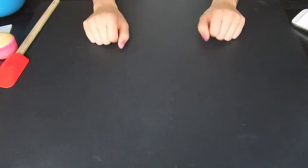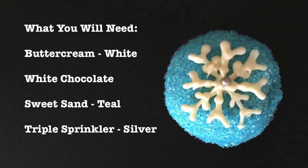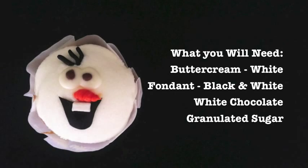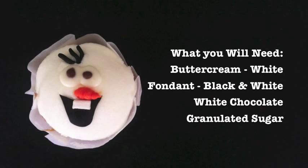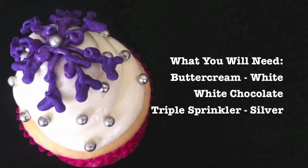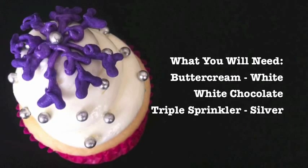In today's tutorial we'll be making Disney's Frozen themed cupcakes. I'm going to show you how to make 3 different designs. In the first cupcake we'll make a frosted blue buttercream cupcake topped with a sweet sand teal colored with Elsa's white snow flurry. Our second cupcake will feature one of my favorite characters in the movie, Olaf. We'll use a white buttercream frosting, granulated sugar, white chocolate, and a stick of white gum. The last cupcake will be iced in a white buttercream and sprinkled with a silver embellishment from our triple sprinkler topped with Anna's purple snow flurry.